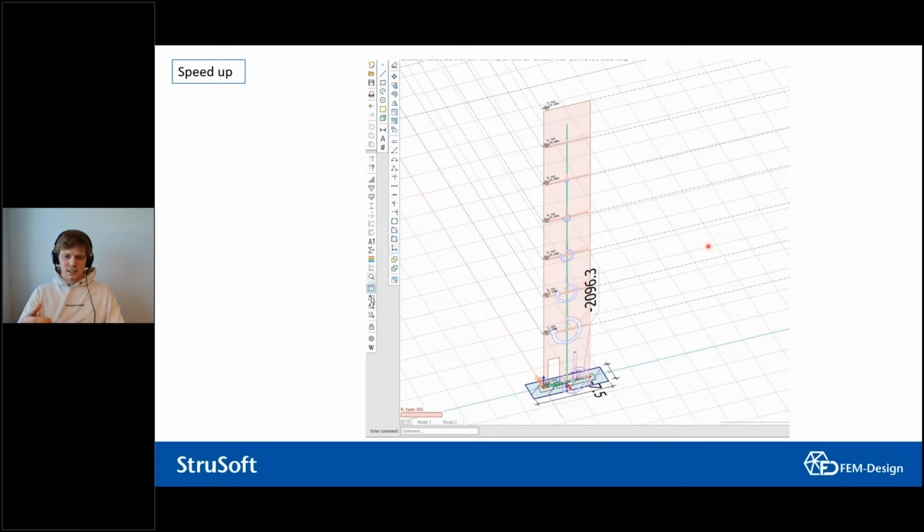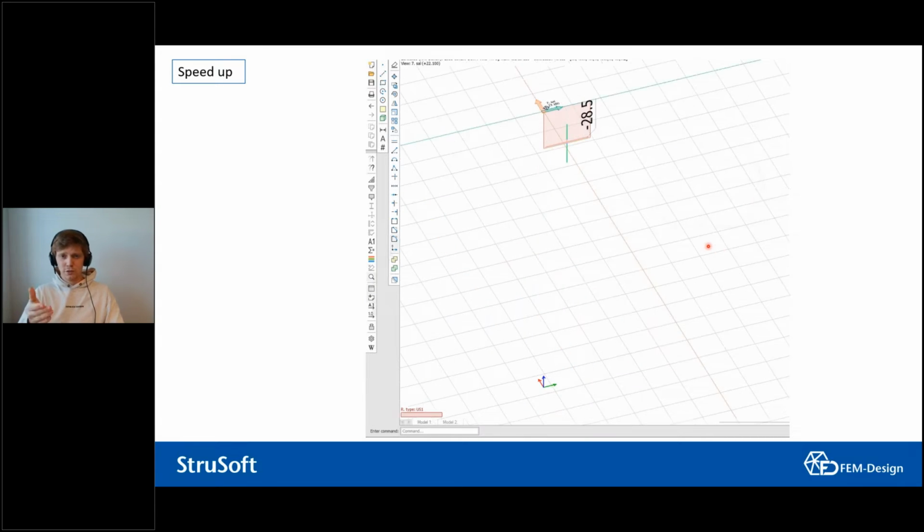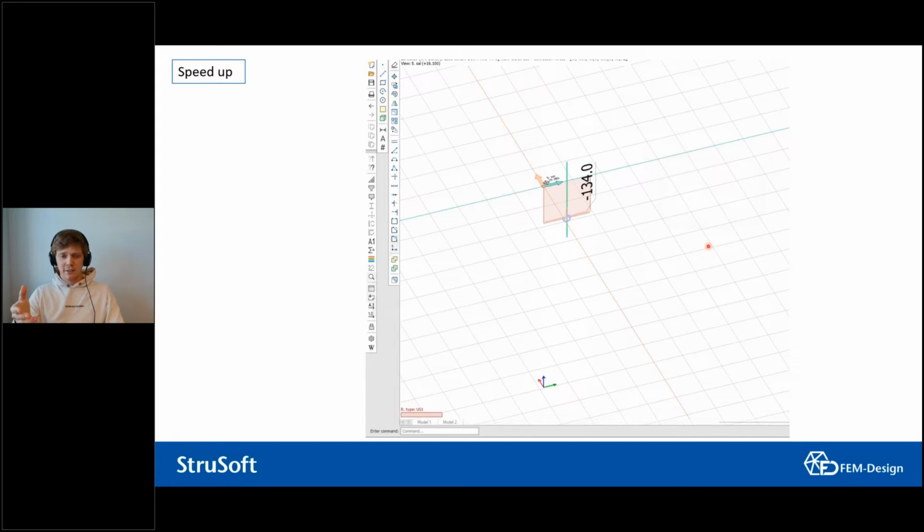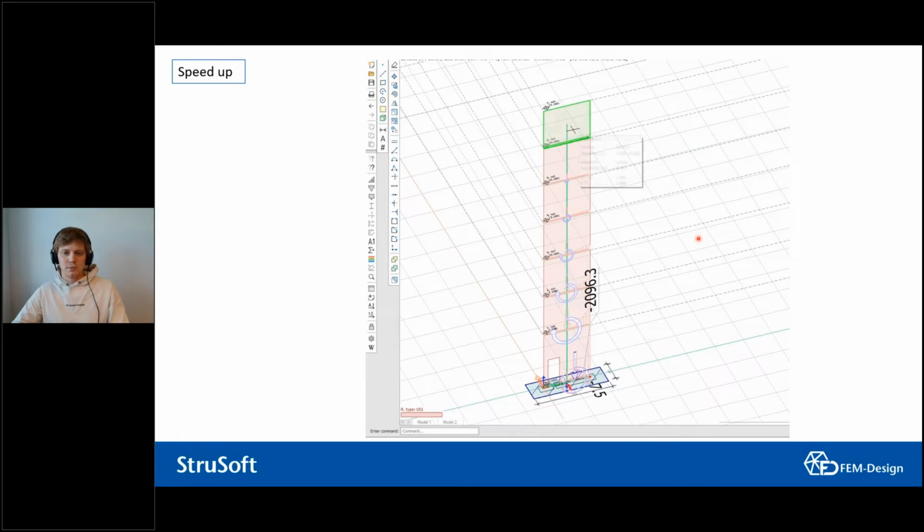Now, in this case, let's say I had 7 stories, and in FEM-Design 23, the new one, I add 1 view per story. I will have a total amount of results that is like the 1 full view. But in the old version, you will have the full result 7 times, even if it was just the 1 story. And that is why this will be a huge improvement for you in terms of the speed of the documentation that you're using.